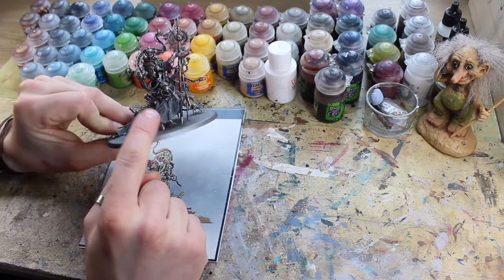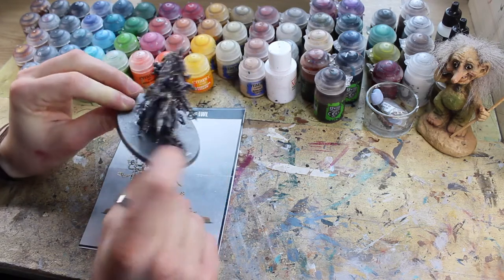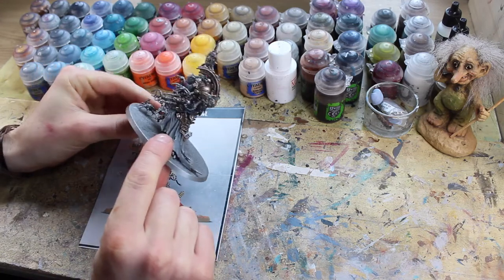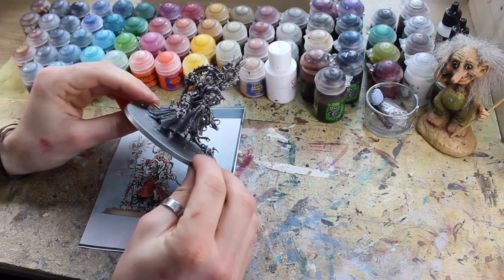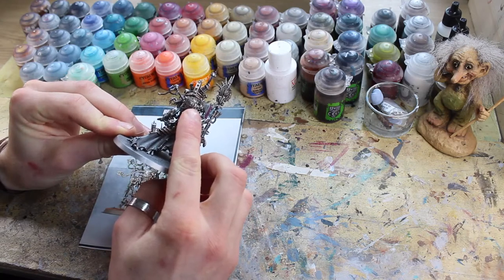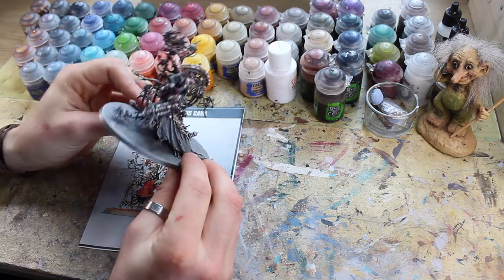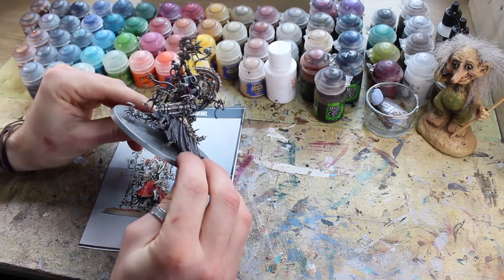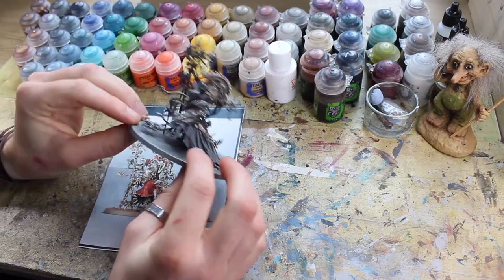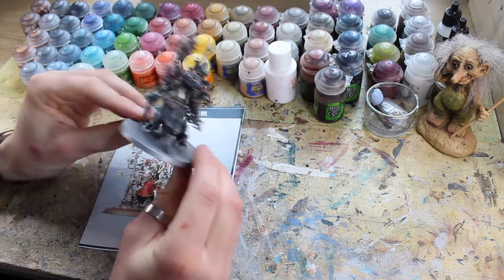In this episode we're going to focus on vehicle armour — what you might expect to find on something like an Onager Doomcrawler or a Castellan robot. I'm going to show you how I paint that in the colour scheme of Forge Phobos. Belisarius has this mechanical arc claw on the side and a scarab-y spider-y mechadendrite on the floor. I'll paint those up the same way I would do vehicle armour. We've also got the Skitarii cog emblem on the back, and I'm going to show you how to do transfers as well.